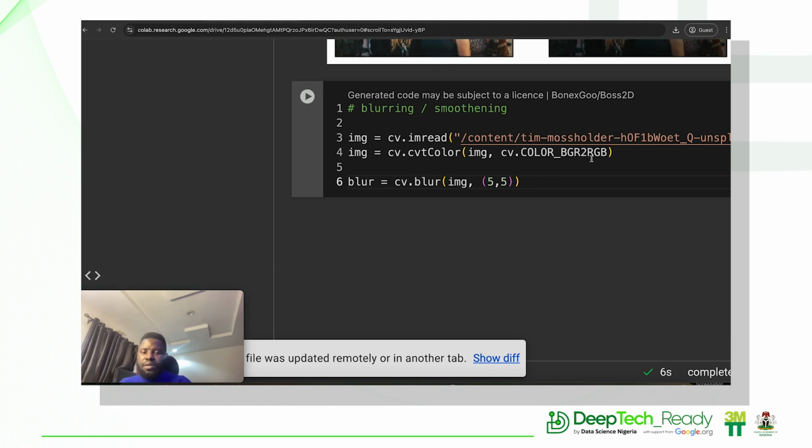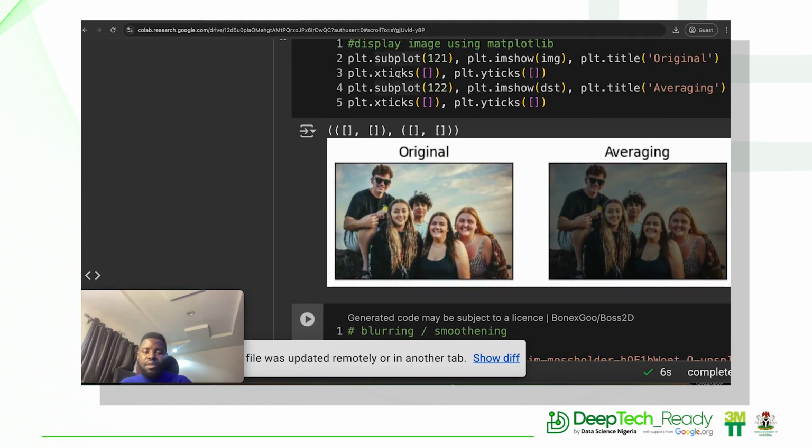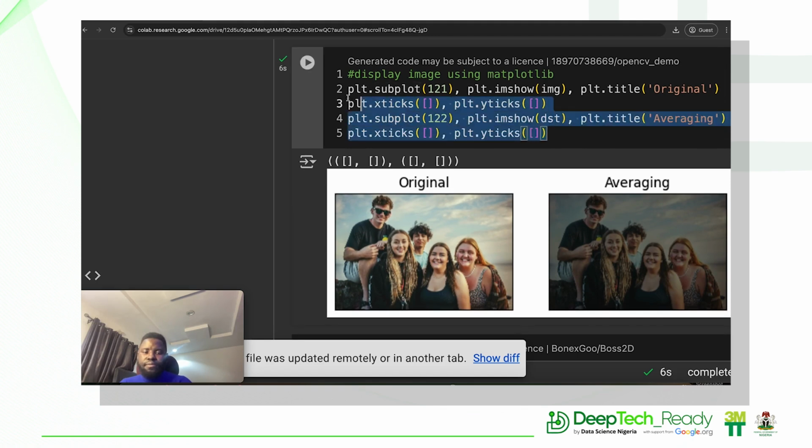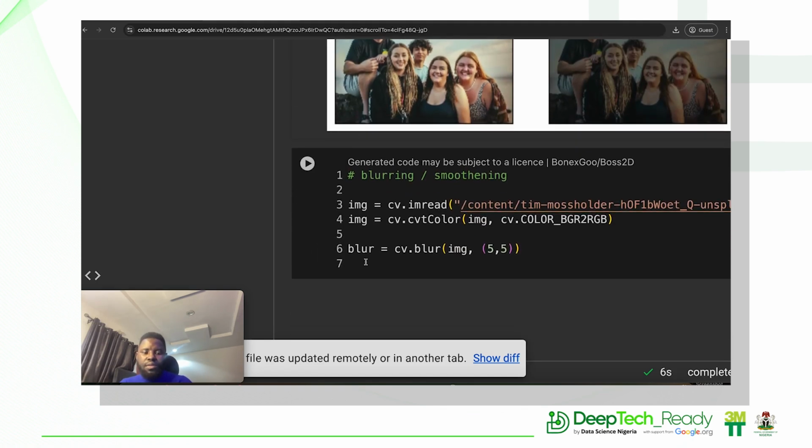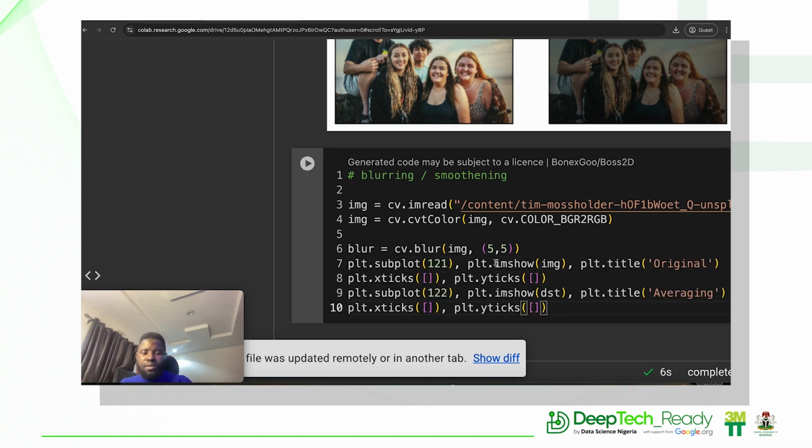Since this is a BGR converted to an RGB, we have the image as an RGB and the blurring as an RGB. So we can implement the same thing we have here: copy it, paste it under, and say image and blurred.